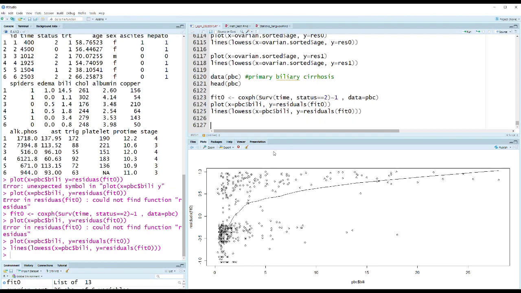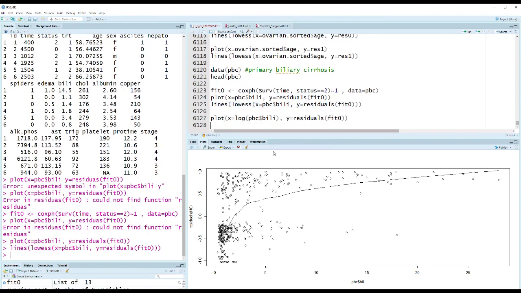So plot x equals log of PVC, sorry, log of bilirubin, and y equals the same residuals. And let's add lines with log transformation of the bilirubin variable.